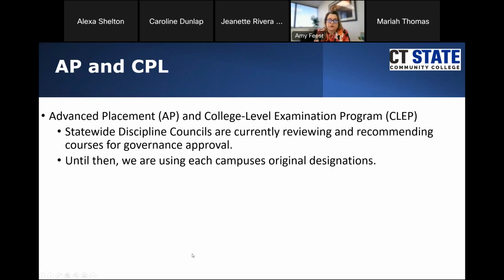to bring in credits. Regarding credit for prior learning, there is currently a committee being developed to look at credit for prior learning throughout the CSCU system.